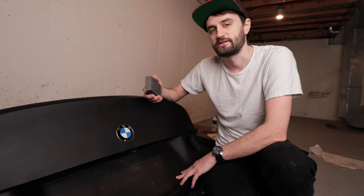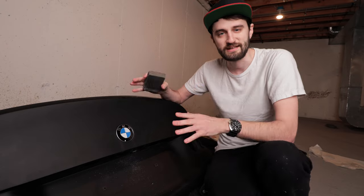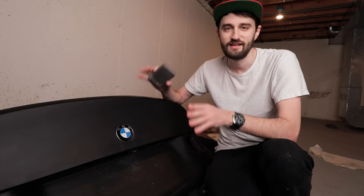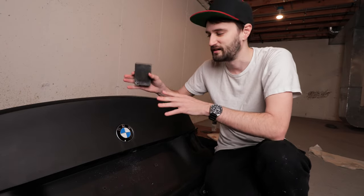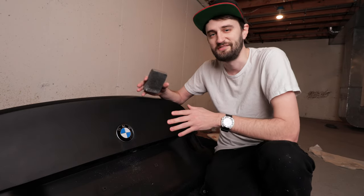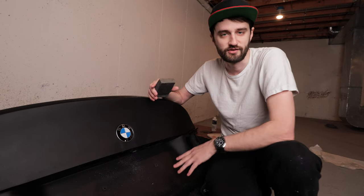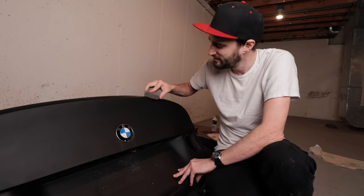And I think with this project especially, it shows that not every part that you get is going to be perfect, you know, take a brand new thing out of the box, slap it on the car as is and call it a day. Sometimes parts need a little bit of work and a little bit of massaging, if you will. And I think that adds to the fun of a project, and it makes the result that much more worth it.